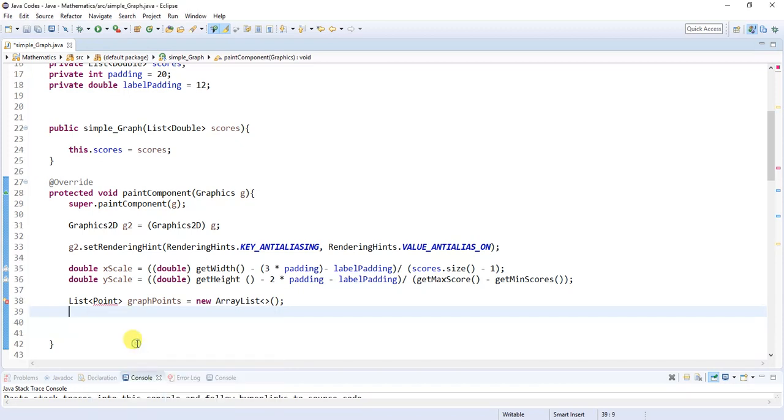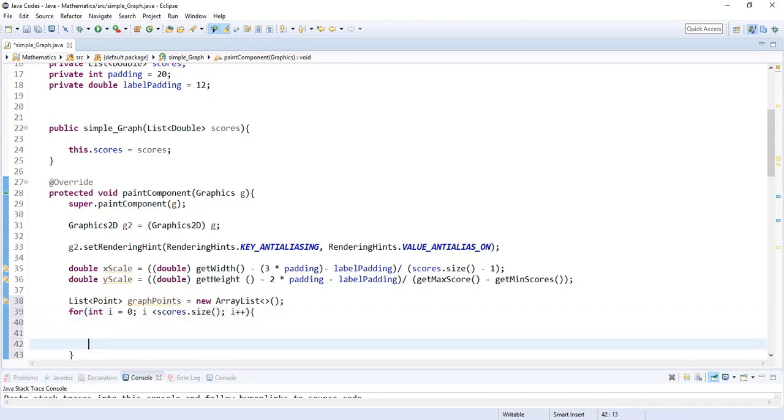I need this one right here. So I'm gonna say for int i equals 0, i less than scores.size, i plus plus.